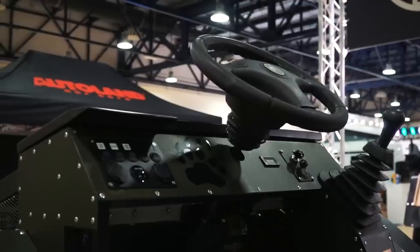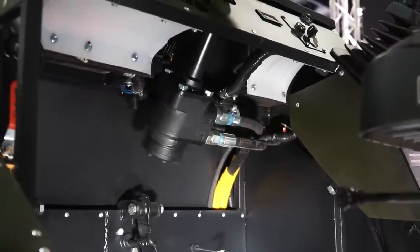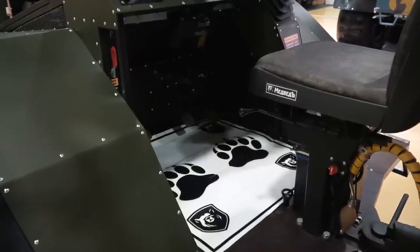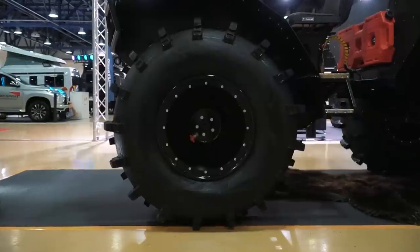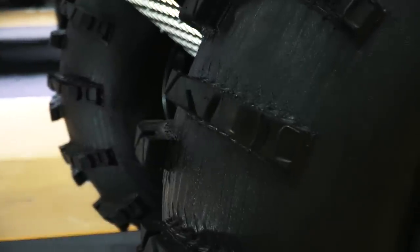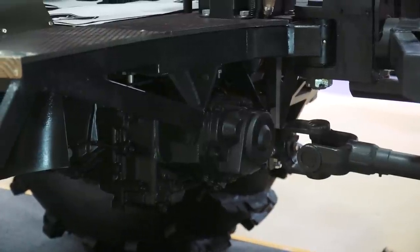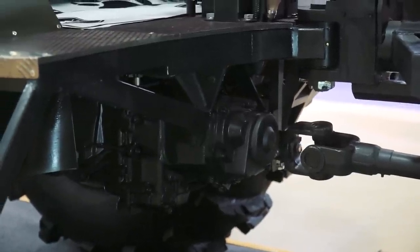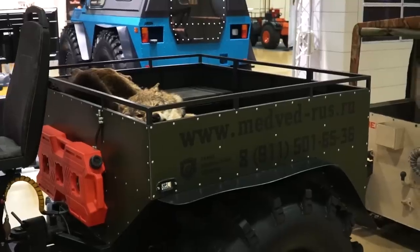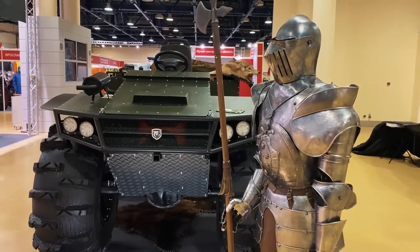There is a hydraulic power steering system that makes handling much more comfortable. For additional comfort, the driver seat has its own suspension like on big trucks. The dashboard is simple and well made. Medved Pro is an amphibious vehicle — it can float due to the big 1300 mm wheels. Its maximum speed on water is 4 km/h and 40 km/h on the ground. The carrying capacity is 650 kg and the weight of the vehicle is 750 kg.